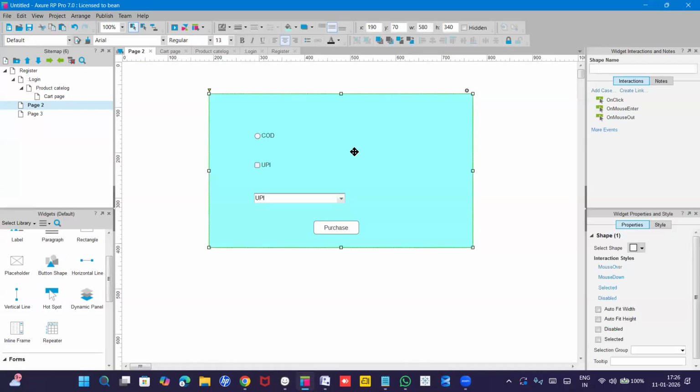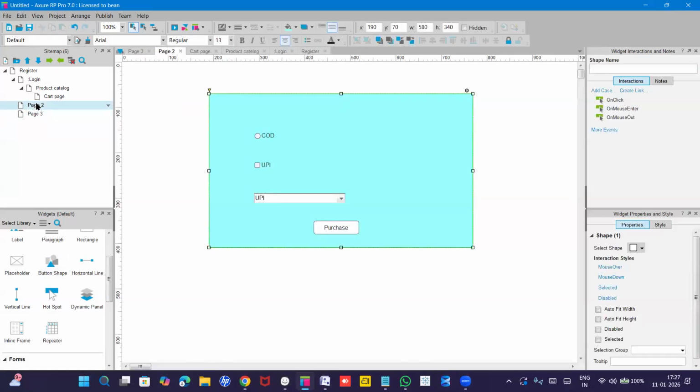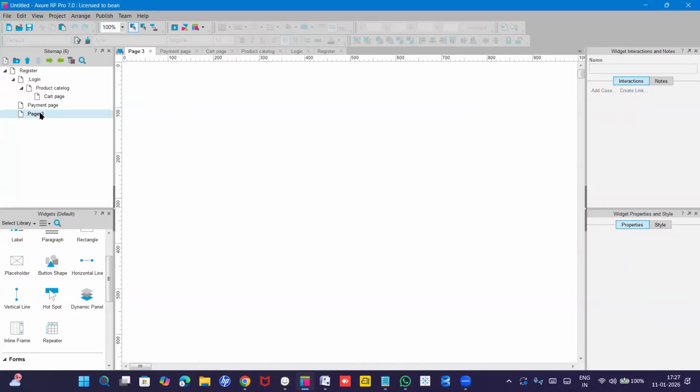Let me rename this page as payment page. Okay, so for this new page, let me rename it as order status.